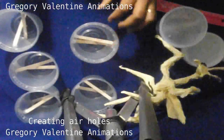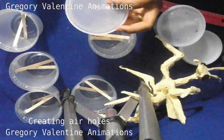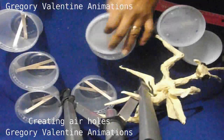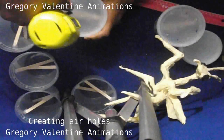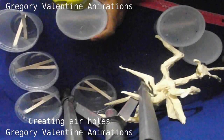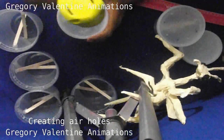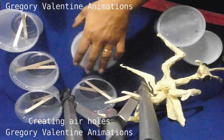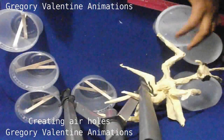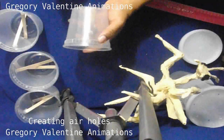Alright, so here's that. Then the caps. It's going to be a little more fun doing the caps this way. You can just put them on top of there and drill it this way, so you don't get your hands in the way at all. That's how it happens. That's life. As you do stuff, you progress, you get better. So now down to the last four more left.